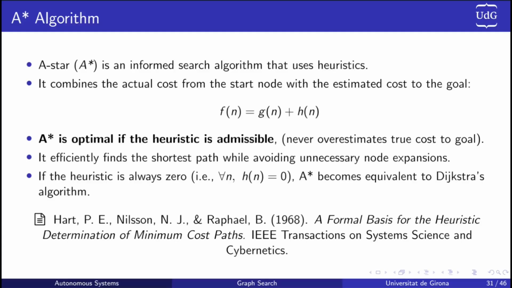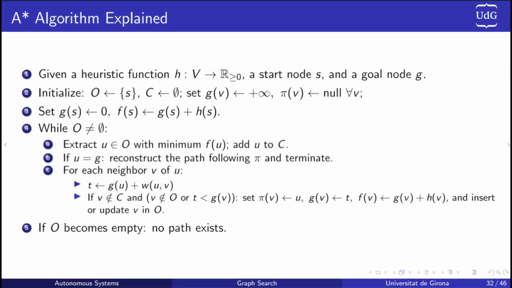Here is the original paper. As you can see, it's not pretty new, but at least it's a little bit newer than the Dijkstra one. These are the steps that we have to follow. Again, we are going to use the two lists, or two sets if you prefer, the open set and the closed set. Initially in the open set we'll have only the starting node, and in the closed set we'll have nothing. The h function, again, is just a function that returns a real number with the estimated cost, be it distance, energy, time, whatever you prefer, to reach the goal.